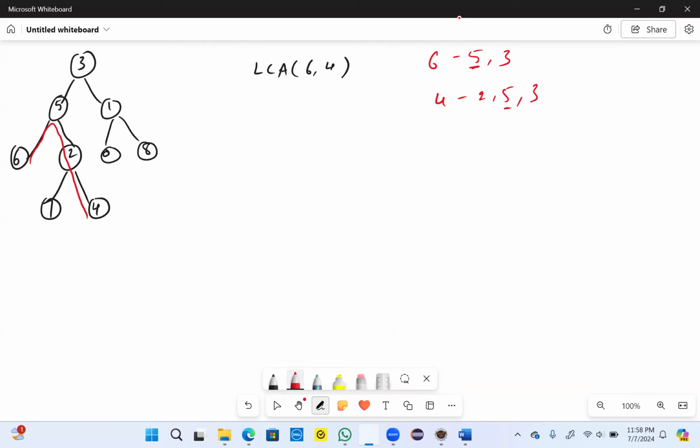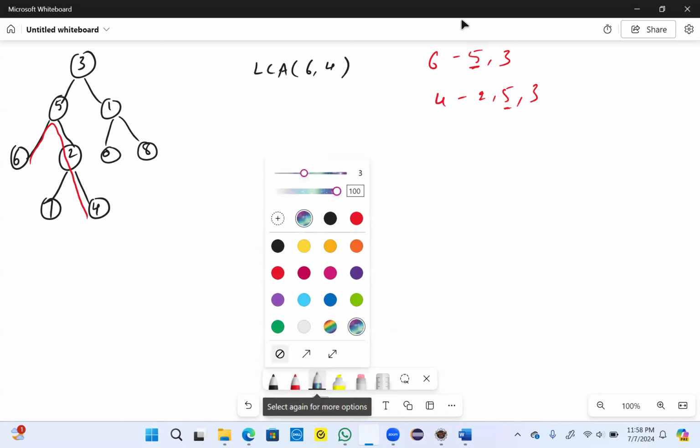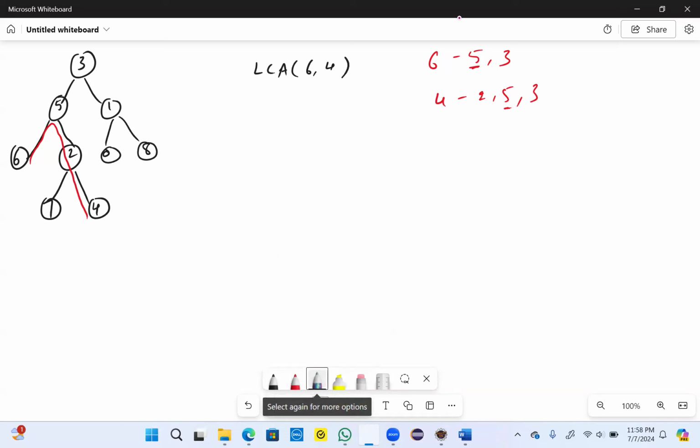The first way to solve this is a brute force approach. For 6, let's draw the path. For 6 the path is 3, 5, 6. Correct. And for 4, what is the path?